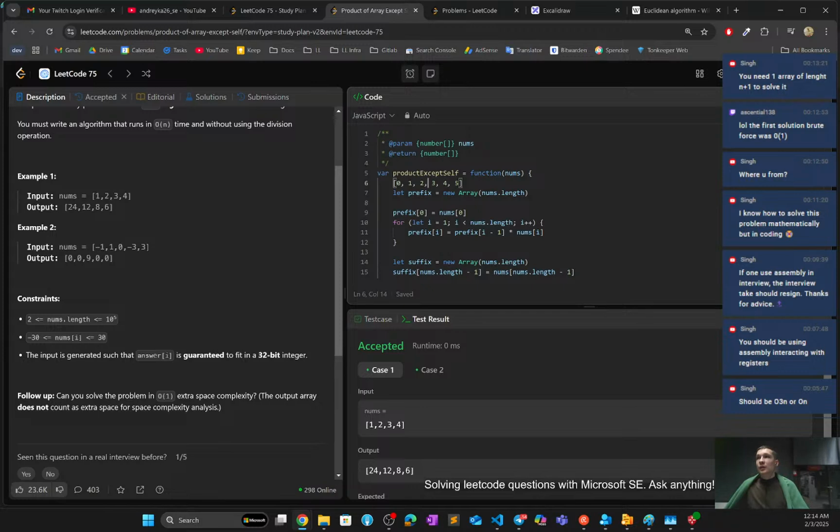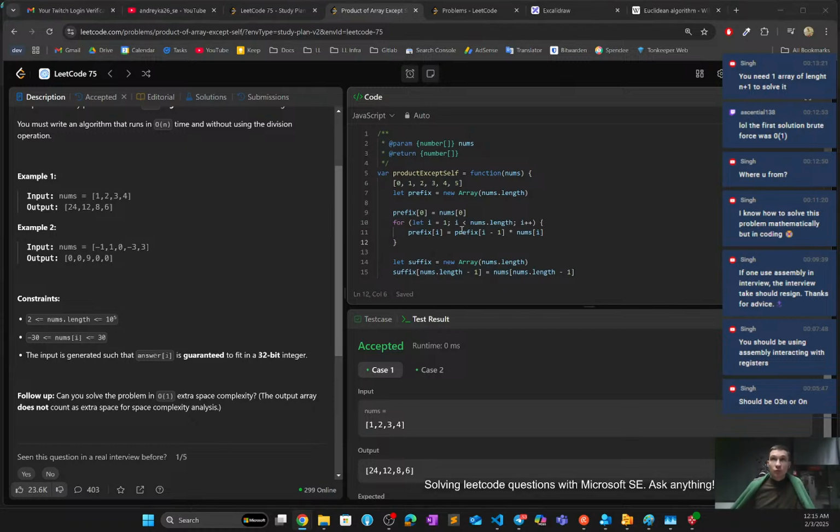You need one array of length n+1 to solve it. Okay. Well, okay, I don't think I actually know the solution that can be done with constant space. Well, constant space in the sense that we are using the result array.